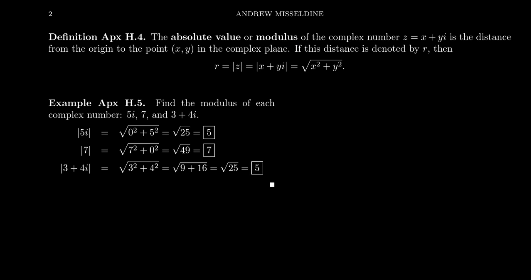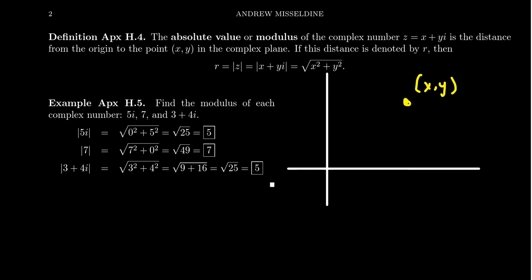This follows from the usual Pythagorean equation. If we think of our point plotted — say we have some complex point right here, its coordinates would be x comma y — then the distance from the origin, which is just the complex number zero, we can associate to it a right triangle where x is the horizontal distance and y is the vertical distance. By the Pythagorean equation, if we call the hypotenuse R, which is what we define to be the modulus, it'll be the square root of x squared plus y squared.